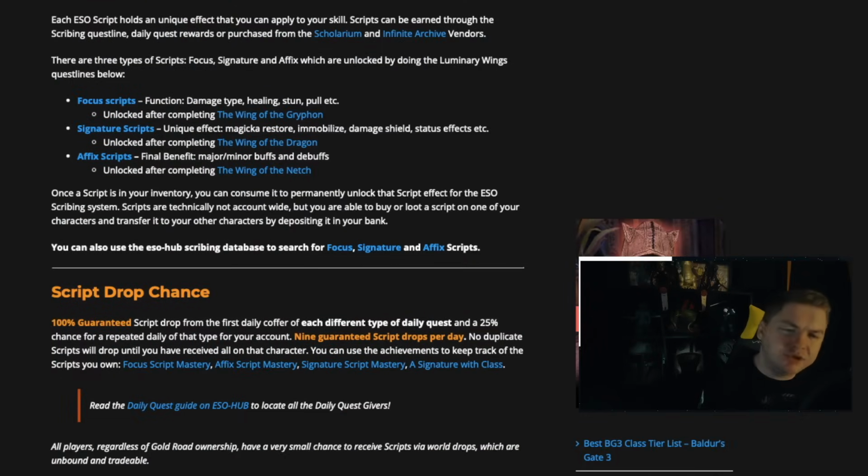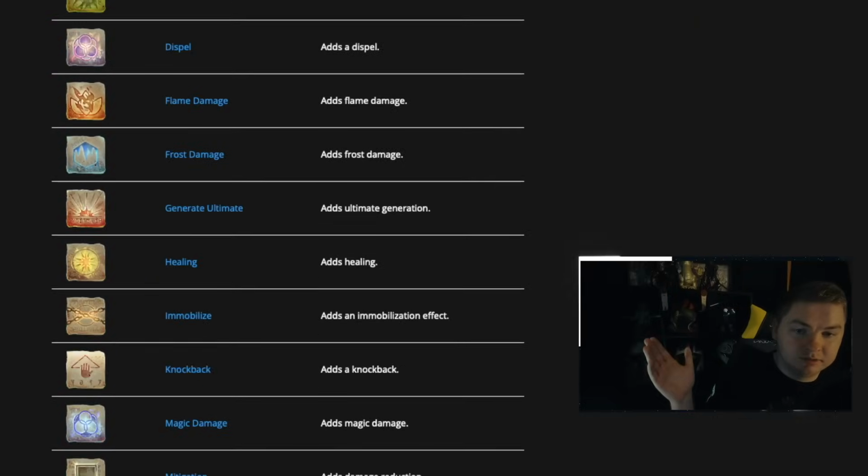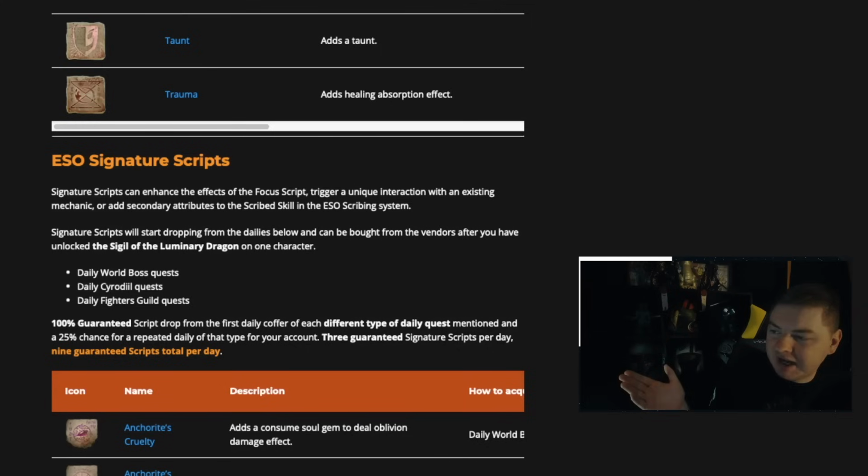Another great habit to get into is daily quests, and if you have the Gold Road, certain daily quests have better rewards for you. Let's break those down. So if you've gone through the Gold Road and you've completed the Wing of the Griffin, the Wing of the Dragon, and the Wing of the Net, you have access to different script drops based on daily quests that you do. And the first one that you do per day is actually a guaranteed drop. So for example, the first daily Delve quest, daily Mages Guild quest, and PvP Rewards of the Worthy, you have a 100% chance to get a script drop from one of these activities. And then you can get one of these bad mamma jammas here.